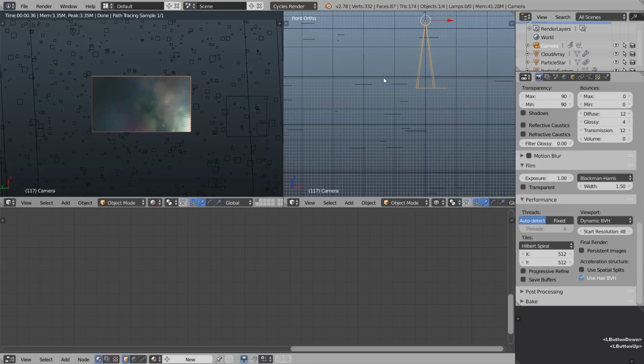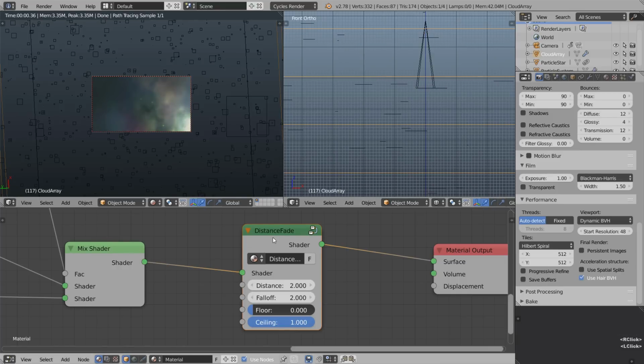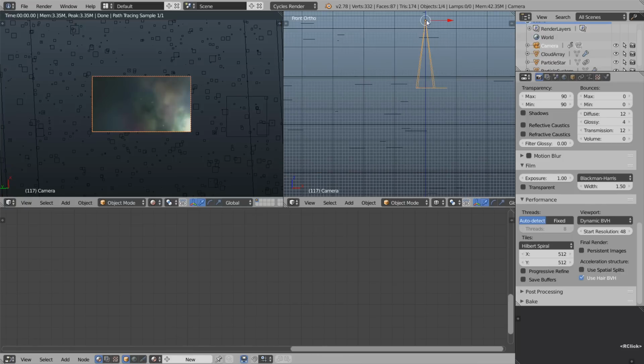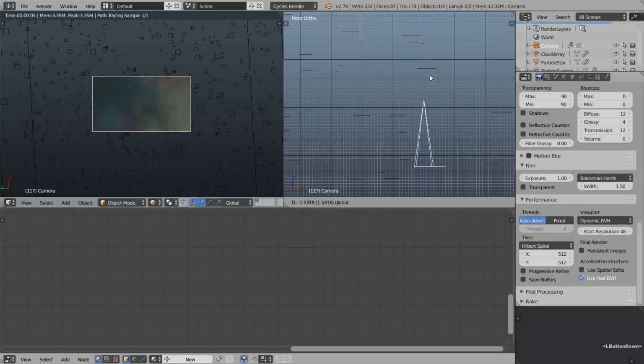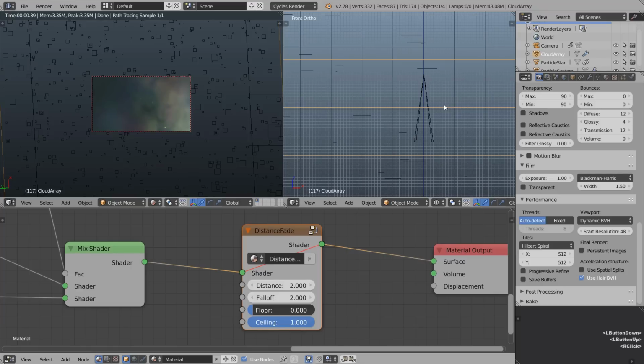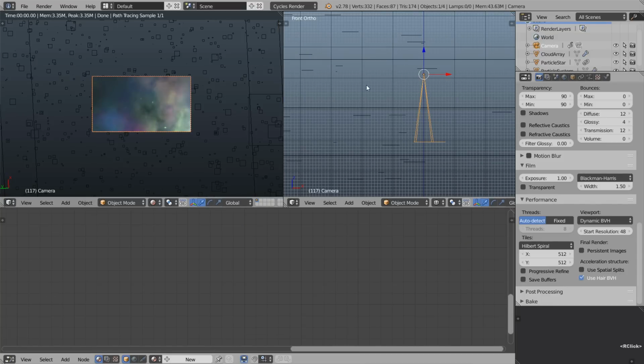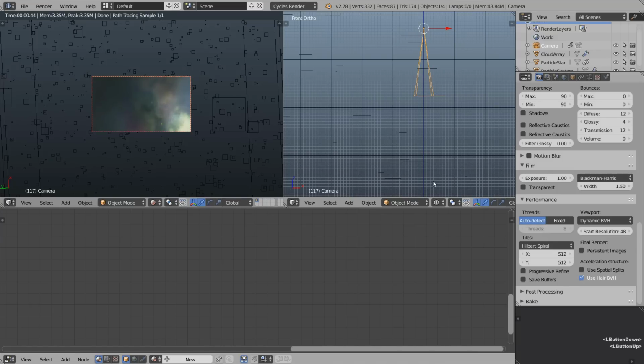If we select the planes again, select our distance fade group, and press M to mute it, then grab the camera, give ourselves a bit more space, and left click and drag on the Z axis to pop that through, we can see it just pops at that point. Select the plane again, the array, and unmute this with the M key, and this is where the magic happens. We can take our camera, push it through, and it feels way more natural. That has to be one of my favorite tricks. It really sells the effect.